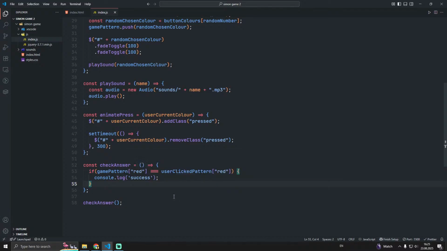But how do we actually pass on the color in here?